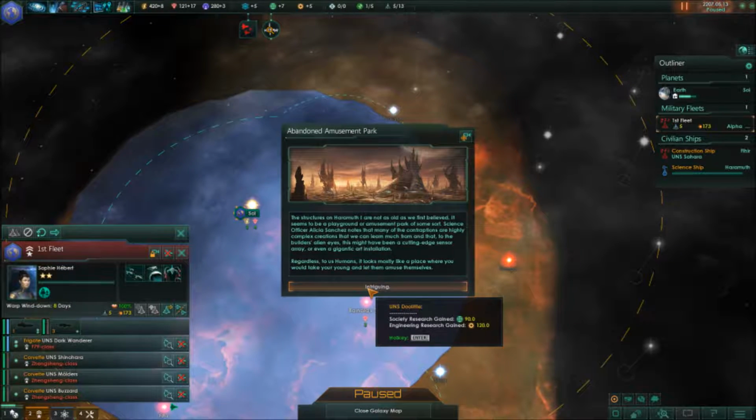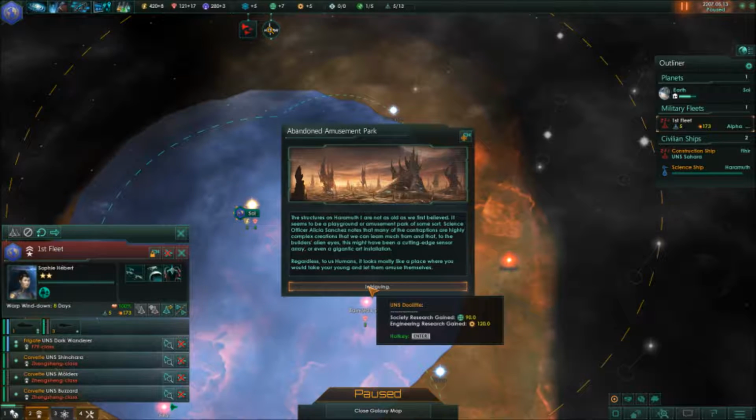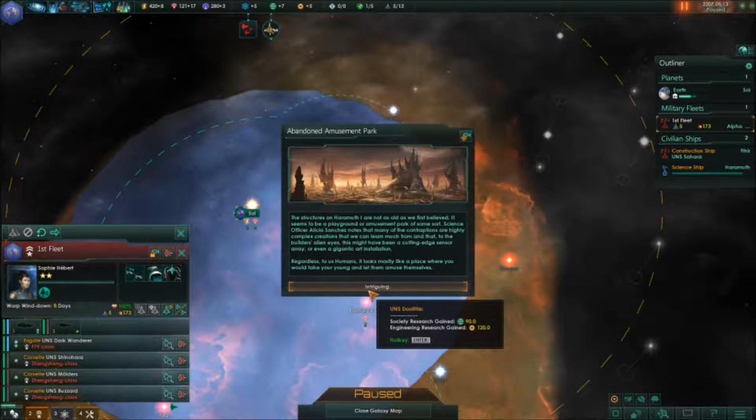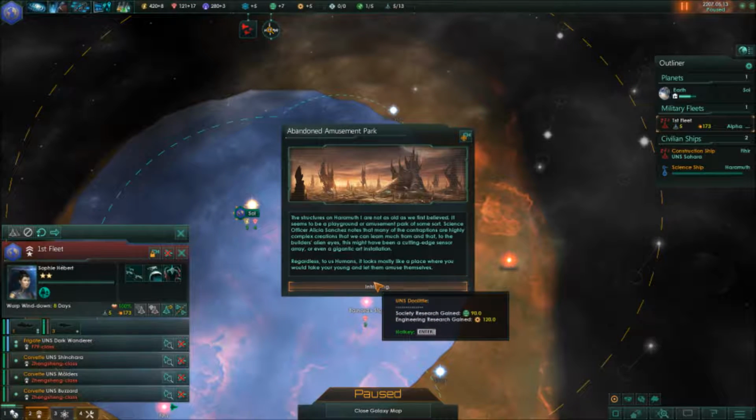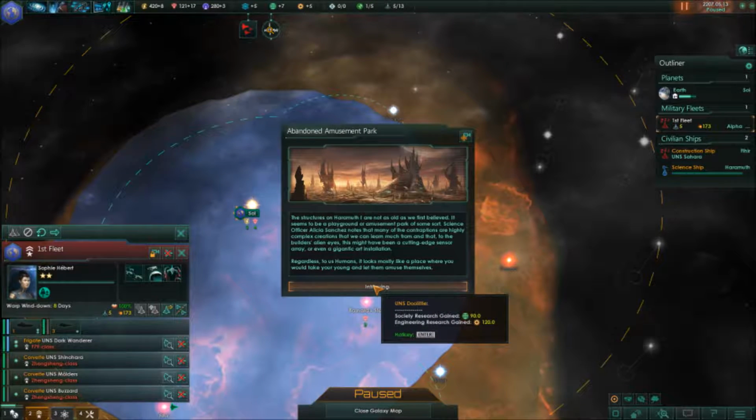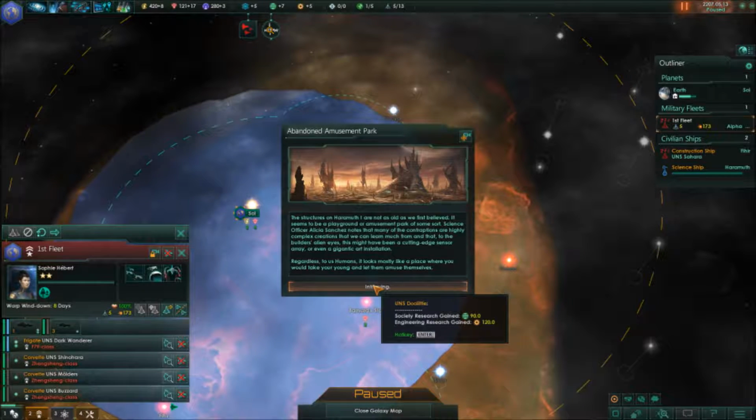Structures on Harmouth are not as old as we first believed. It seems to be a playground or amusement park of some sort. Science officer Alicia Sanchez notes that many of the contraptions are highly complex creations that we can learn much from, and that the building with alien eyes might be a cutting-edge sensor array or even a gigantic art installation. Regardless, to us humans, it looks mostly like a place where you would take your young and let them amuse themselves. All right, so we got some society and engineering research out of it. Very cool.